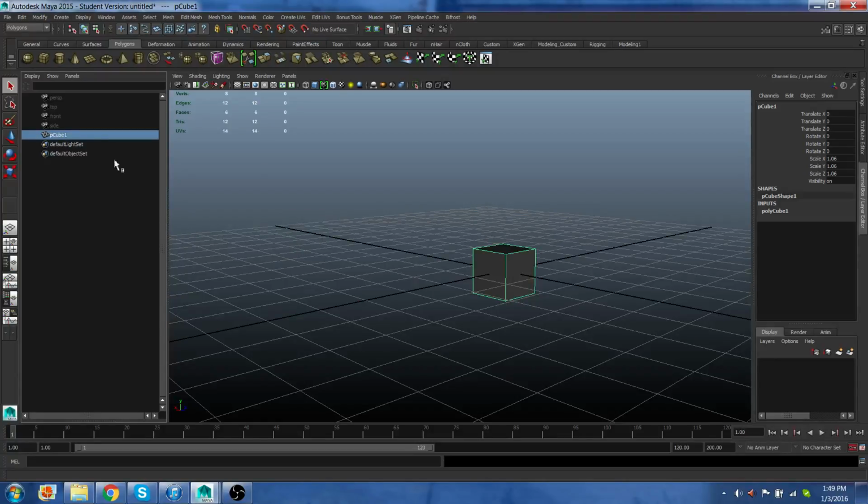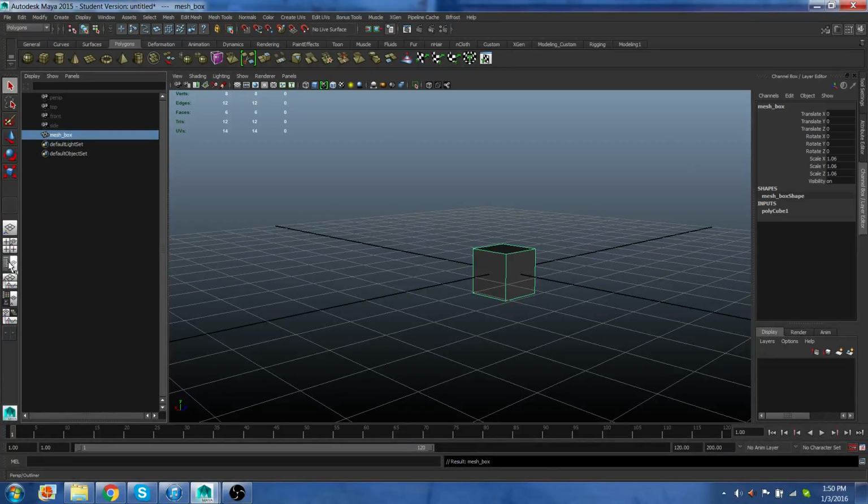So when it comes to base meshes, every company you work for will have its own naming convention usually. But just out the gate for learning, we're going to call anything that's made out of a base mesh geometry, mesh, and then what you want it to be. If you press space, Maya will always add an underscore for it because everything has to be one word for Maya. So we're going to call it mesh, and we're going to call it box. Okay, so see, Maya just added an underscore there for me. Anytime we have a new object we add to the scene, we'll say it's mesh, whatever it's going to be. And that will help us out with our naming convention.